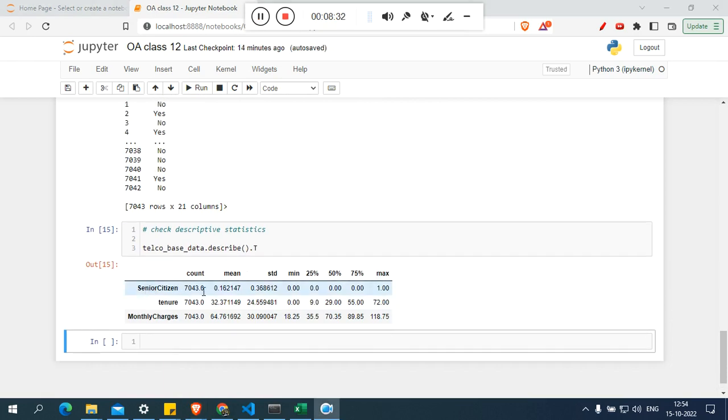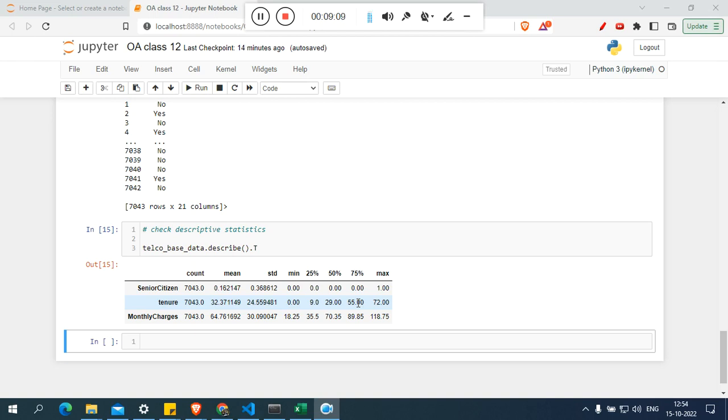The first part, the senior citizen, the first row you can say, and their minimum, 25, 50, 75 is not given. So you can say for senior citizen the data is not proper, not as a required quantity. The second point is the 75 percentile. You can see, 75% of customers have a tenure less than 55 months as per our sample data.